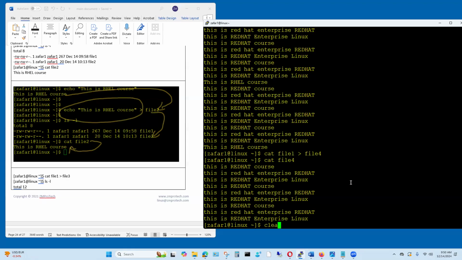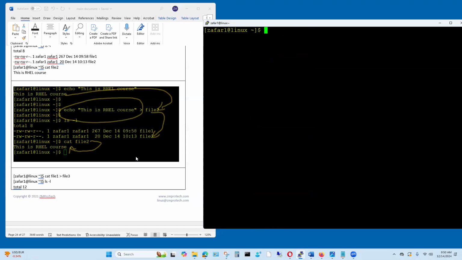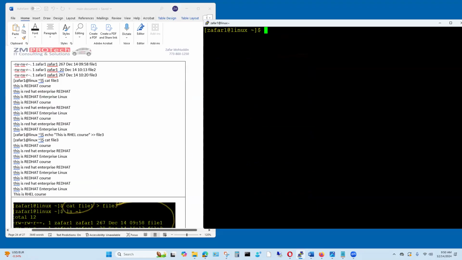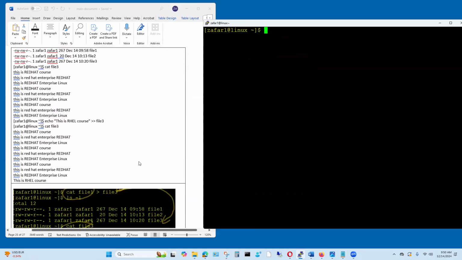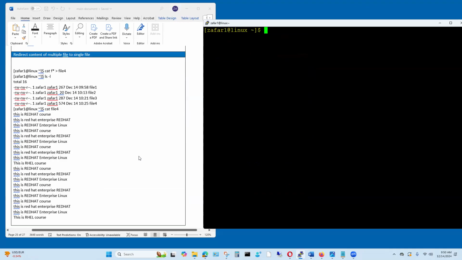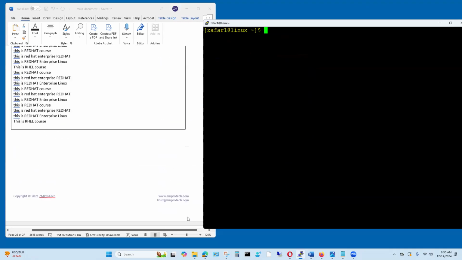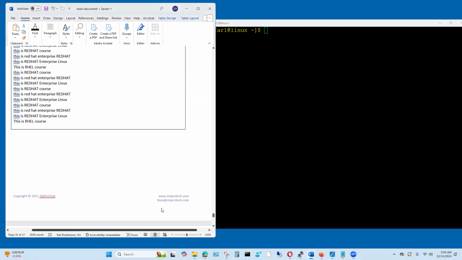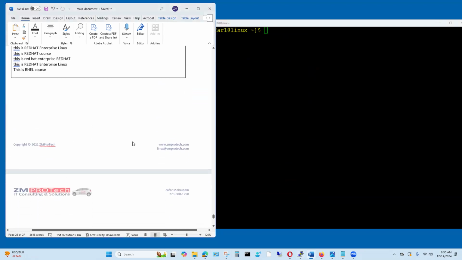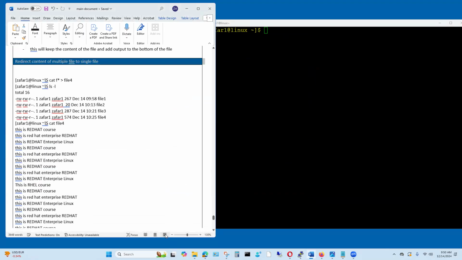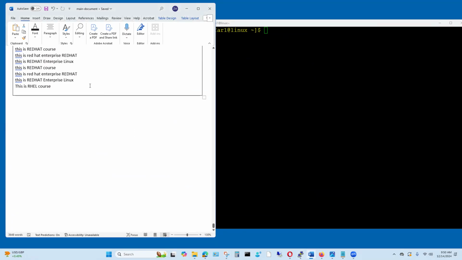All right, so now the last one we have is standard error. So error, usually you use this in combination with standard error.